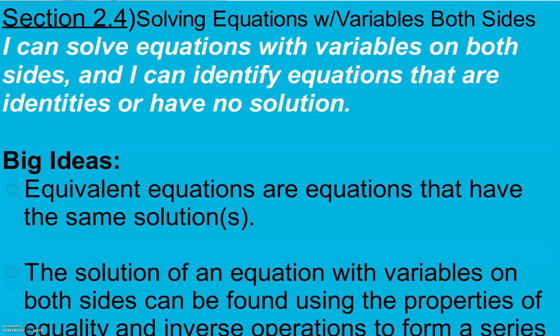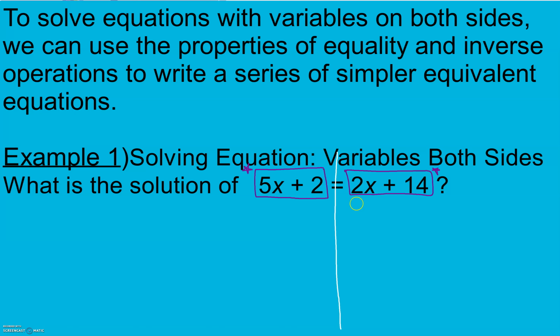So, if we look at example 1 here, I have a simplified expression on my left side and a simplified expression on my right side. There's nothing else I can do to those two expressions. So I'm going to have to get all my variables together by crossing my equal sign, doing the opposite. Here I'm going to pick the smaller of my two x values. Just gives me less negatives to work with. So since 2 is smaller than 5, I'm going to get rid of my 2x.